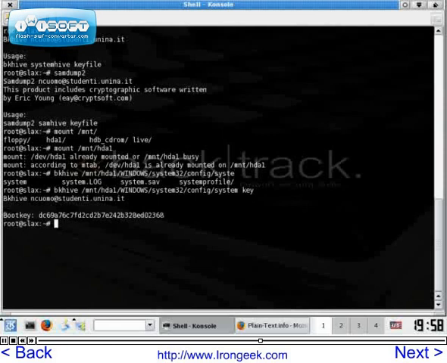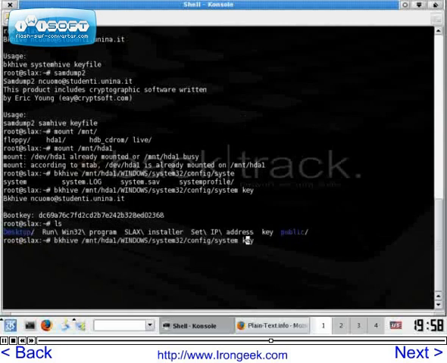Once bkhive is finished running, I now have my system key in a file called key in the present working directory. Since the syntax for samdump2 is very close to bkhive, I'll just arrow up and modify the command line a little bit to run samdump2. Pretty much just pointing at the sam hive is all I have to do, and change the command to samdump2 instead of bkhive. If I wanted to, I could pipe this command out to a text file using the greater than symbol. However, I want to just print out the standard out and see it, and I'm going to copy and paste the line it gives me.